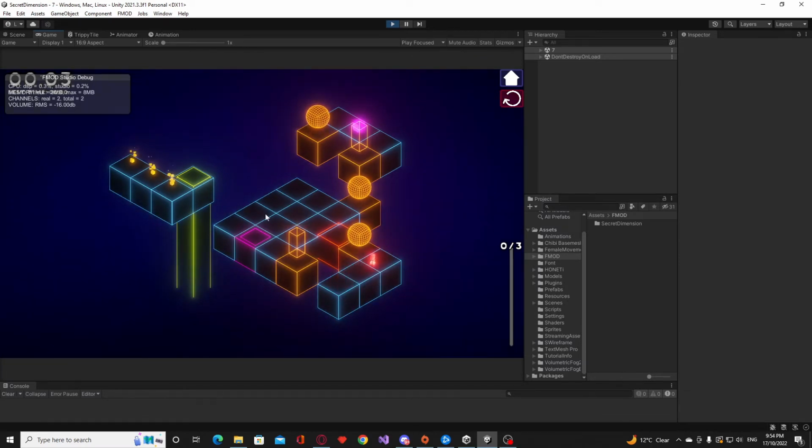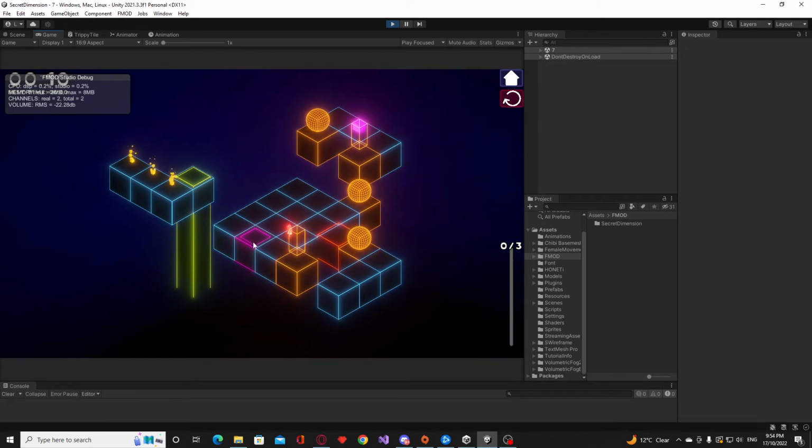Okay, so now this is the next level. You can see that it looks the same, looks exactly the same. However, it's a bit of a trick here. If we did the same thing that we did in the last level, you see that we just kind of fall off the map here.